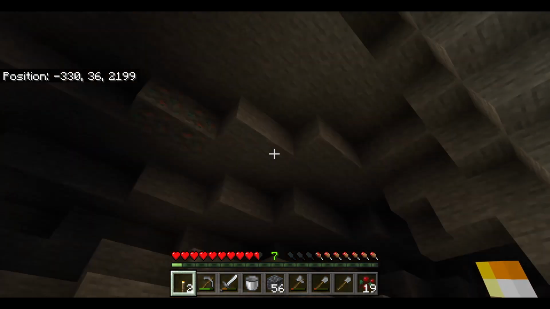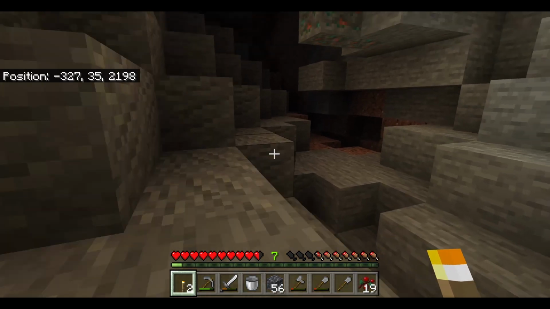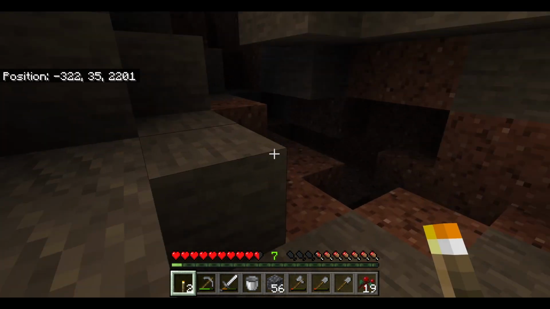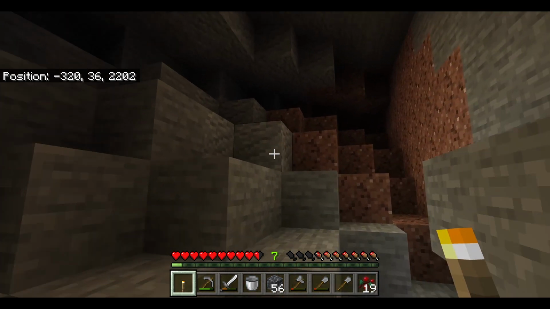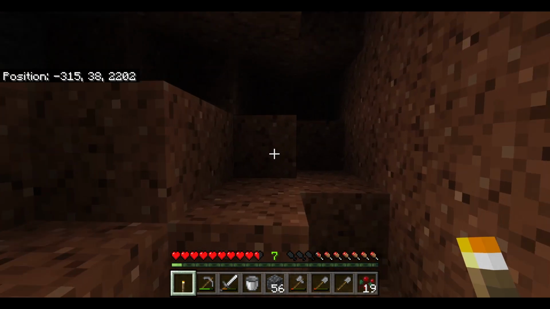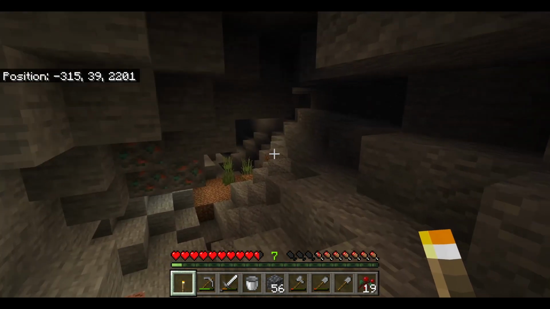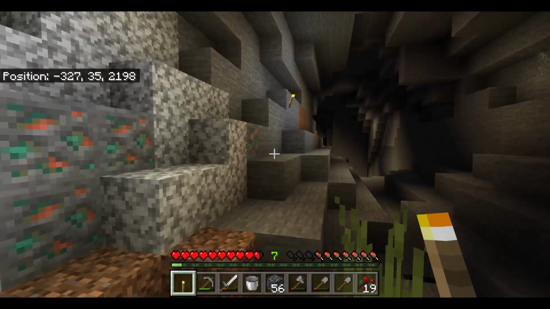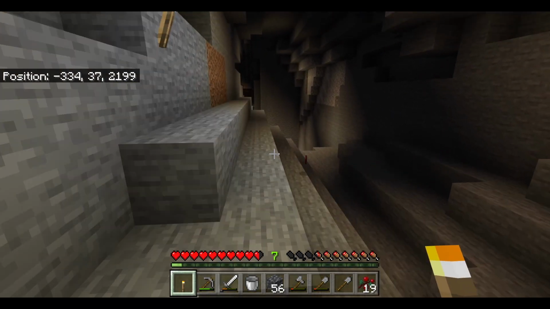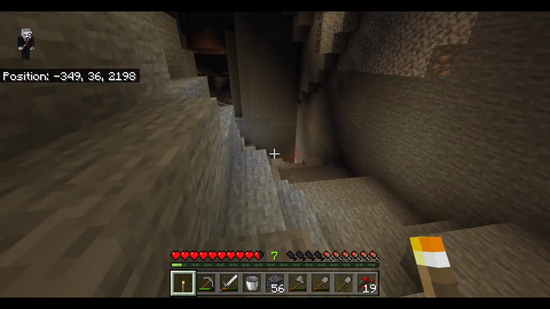Random patch of dirt. Okay. Sure, that signifies something. Why do I only have two torches left? Is this really the end of the cave? It just stops here? Yeah, I think so. Well, mission failed. No lava. Digging, I guess.